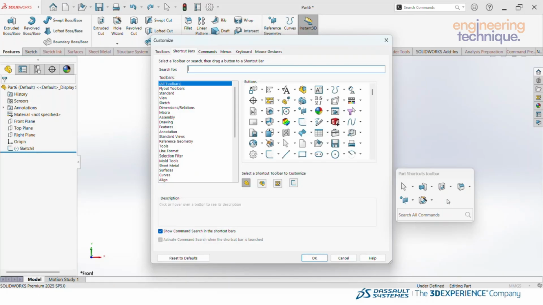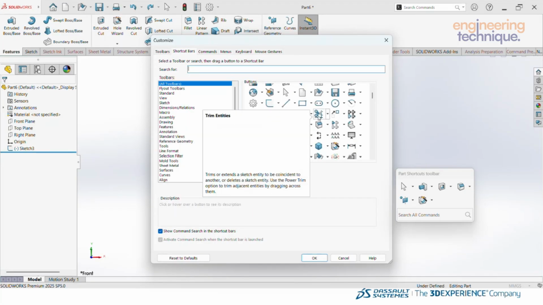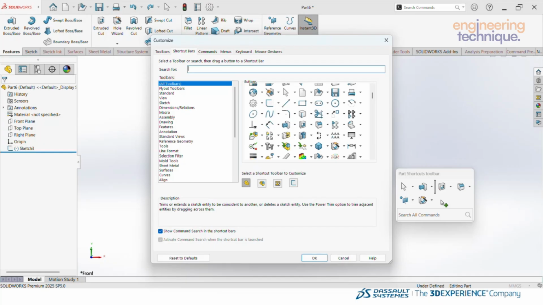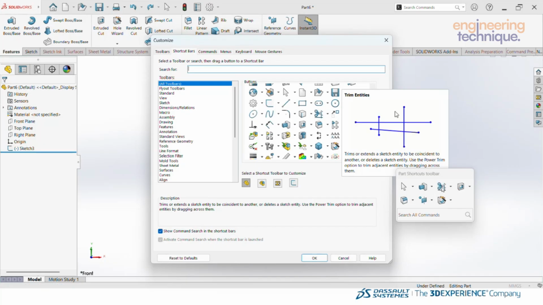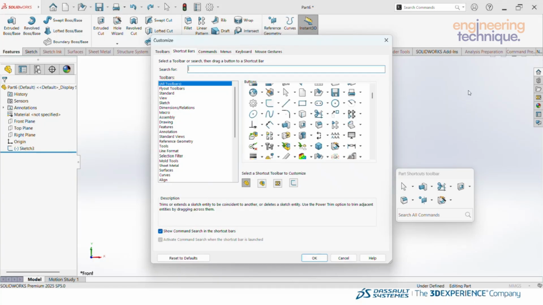We can directly use it as per the default shortcut bar. Otherwise, if we want to add any desired feature, we can directly opt for that tool here. As we drag and drop, we can opt for that tool here.